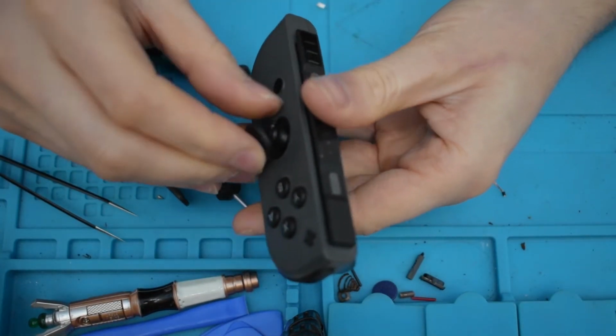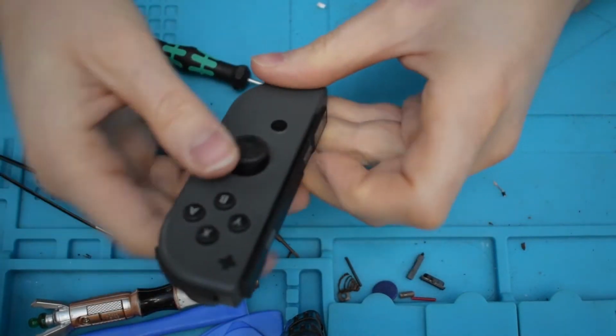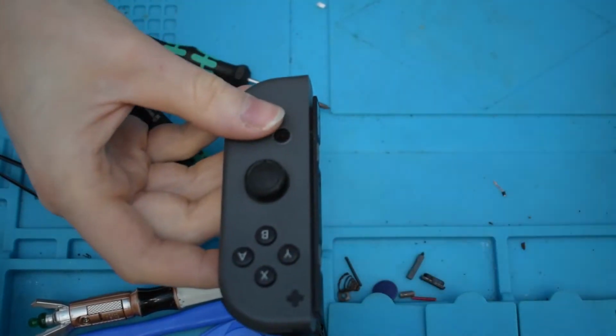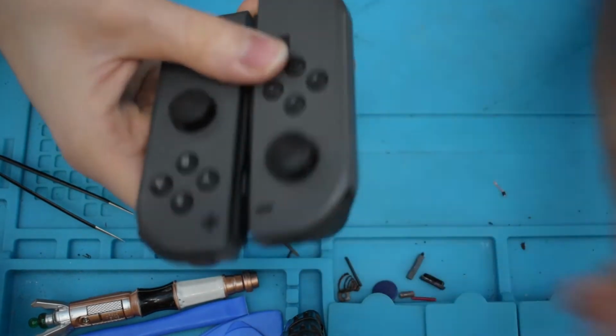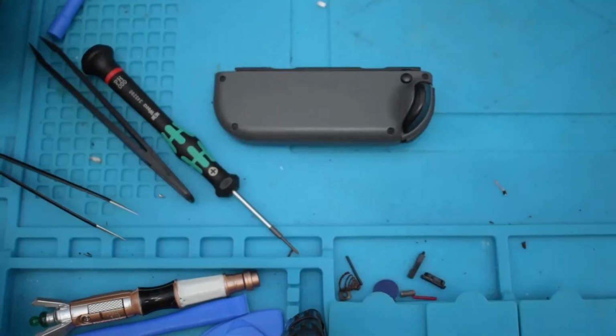Last step, which is the rubber grip, needs to be pulled back on properly. And that's complete. Okay, so what we're going to do now is I'm going to do the opposite end to this. So this is plus, we need to do a minus. Then I'll test them and I'll do the rest of them. So time for a minus, which must be different slightly.